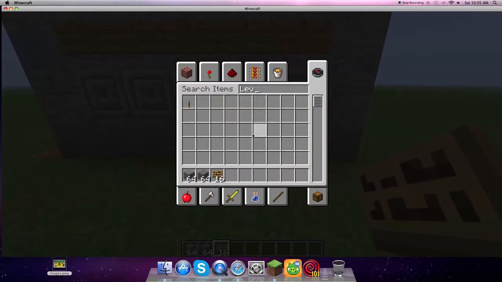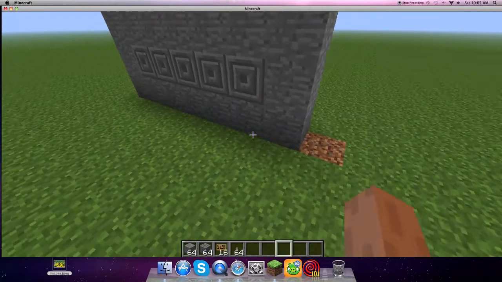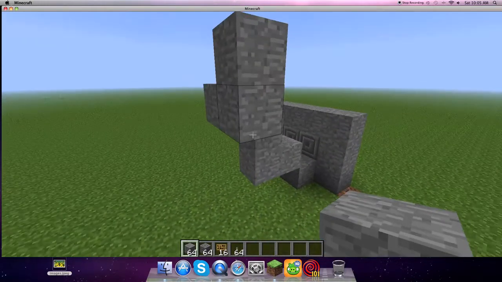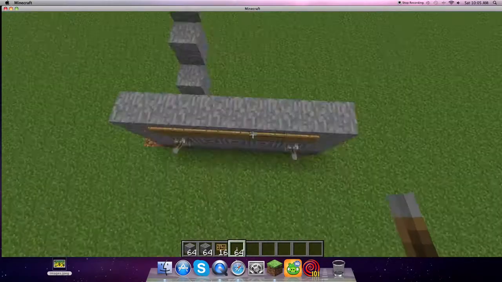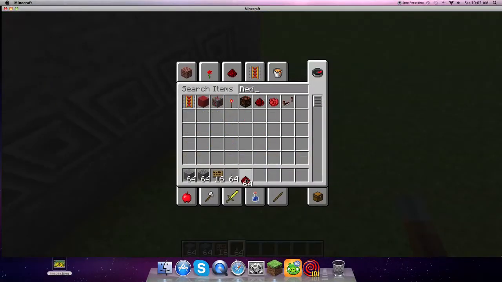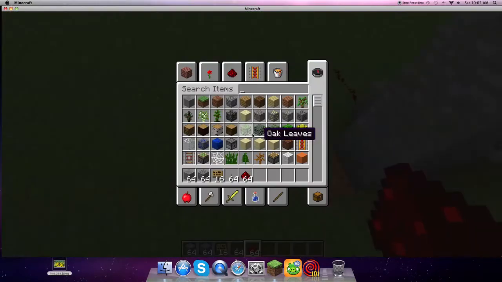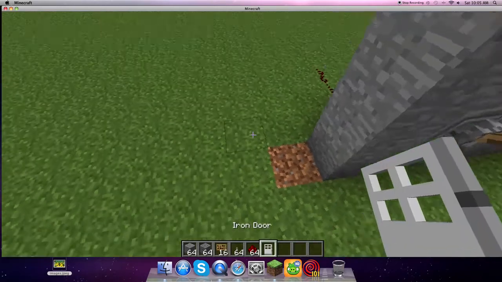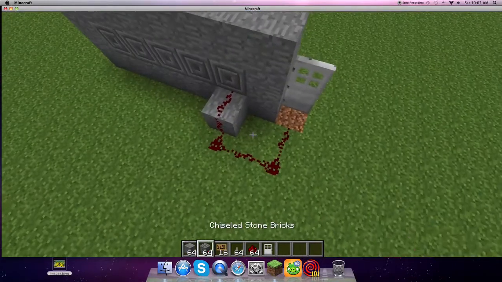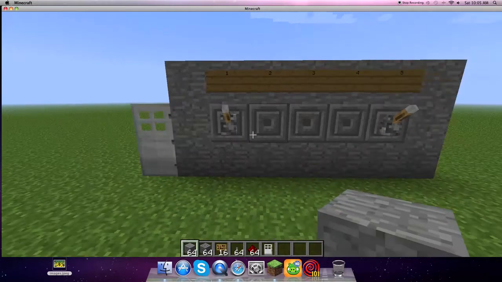Then I can get 2 levers. Then what I'm gonna do is this. So we'll make it. Let's put a door here. Then do that. So it will open the door.